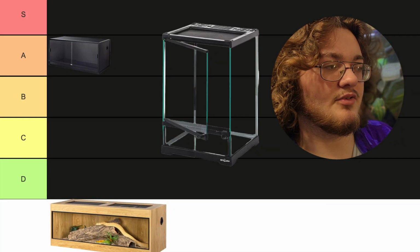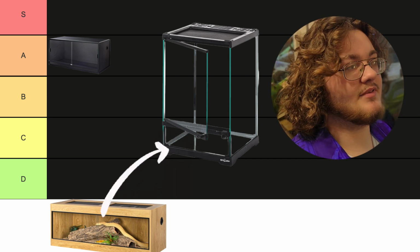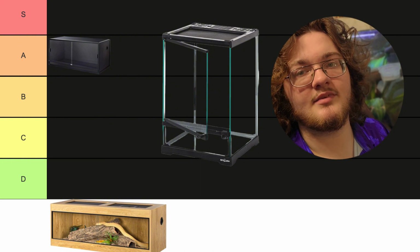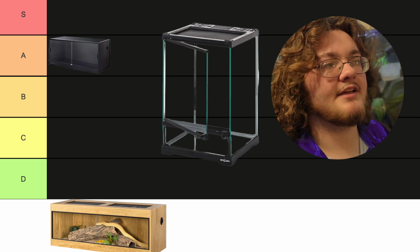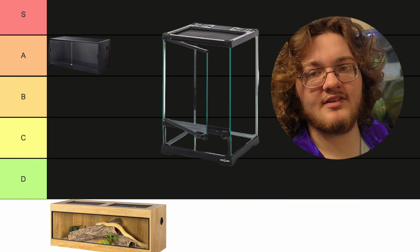You set it down a little too hard, you can crack the piece on the bottom. And then if that happens, you know what's gonna happen. It can break. So they're extremely fragile, and that's why I genuinely didn't like them, because I always had it in the back of my head, what am I gonna do if something just falls? Something I drop, or someone walks in and drops something, guess what? A side of the enclosure is busted through. My animals have glass in their enclosure.